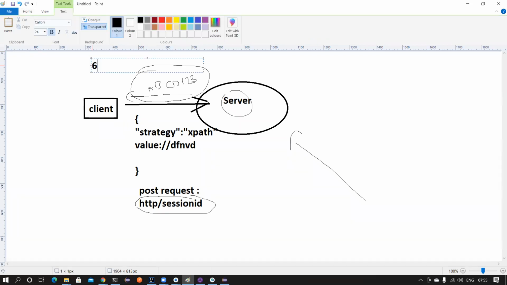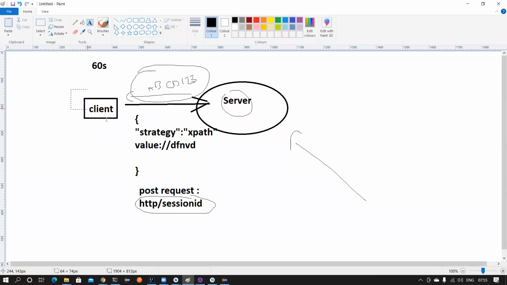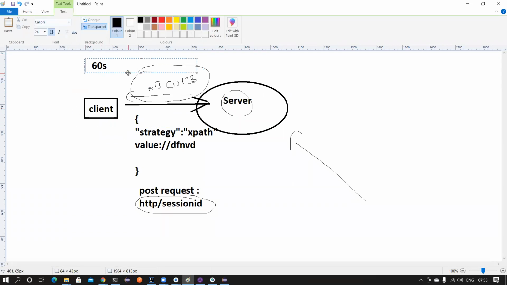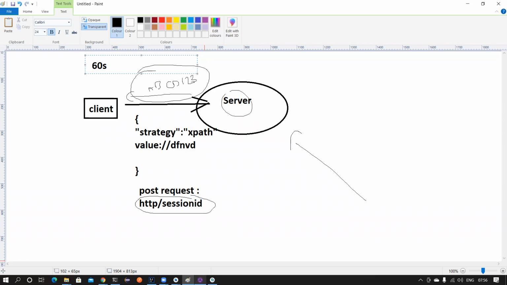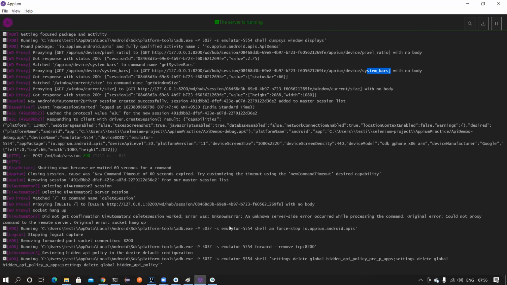You can change this timeout, that is different. But if the client is not sending any request for a period of 60 seconds, the session will be closed by the server. That's the default timeout. You can customize this timeout based on your requirements, which we will see separately, but for now this is the very basics. I hope you all have understood what I am trying to say here. If you have any doubts until here, please ask me.